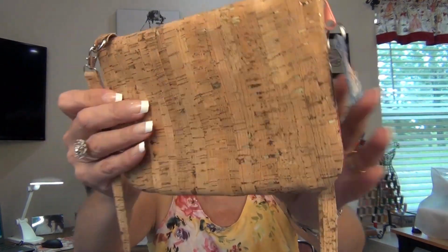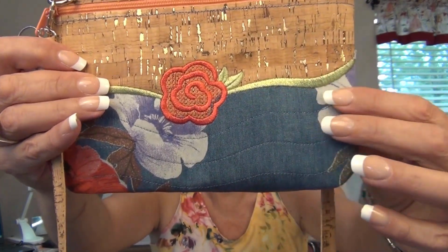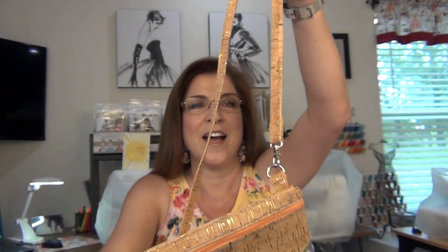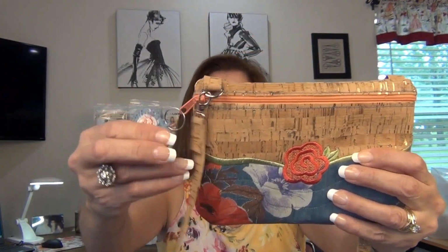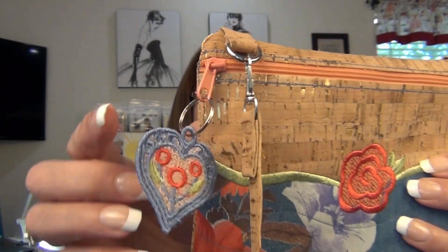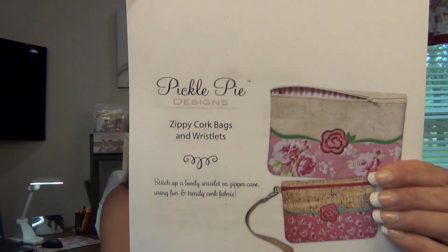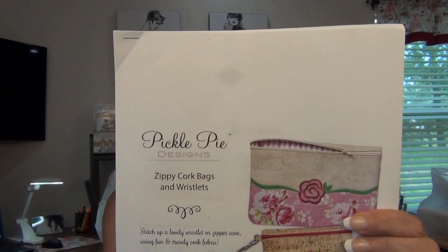There's the back of it. You just pick whatever colors you want. Look at this, the thread, and it has a little quilting here, and the straps on the sewing machine again, but add the hardware. I also used that charm kit and made this little heart charm to add with a little hardware on the zipper pull. And there you go, you have a little cute gift, or if you want to wear it yourself, which I prefer. And again, this is from Pickle Pie. I highly recommend Pickle Pie. They are just a great site for all kinds of ITH projects. And my favorite are bags, but she has a lot of other things there that you can make.